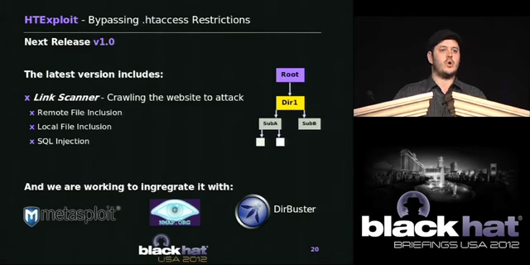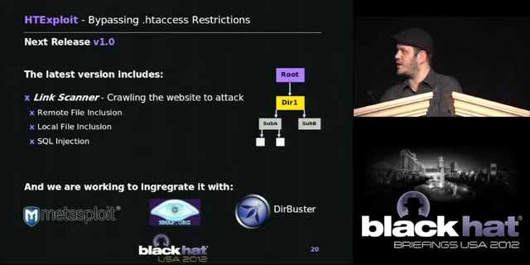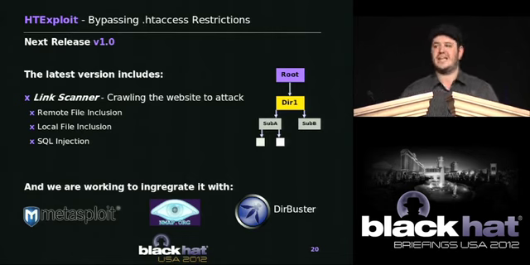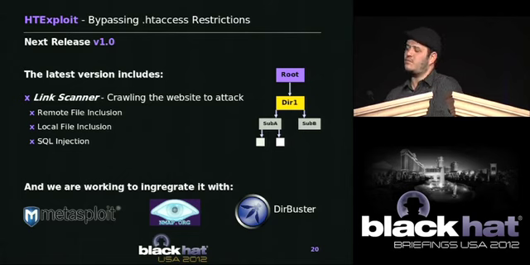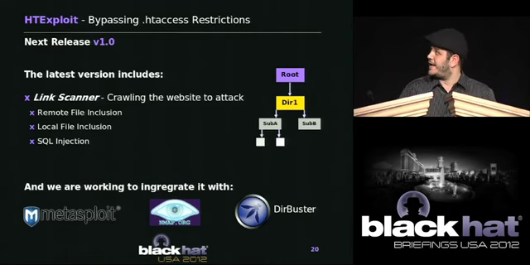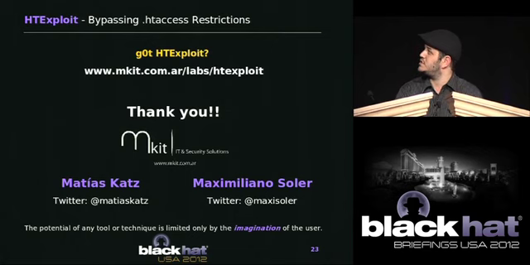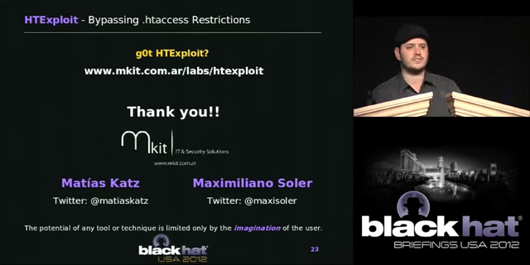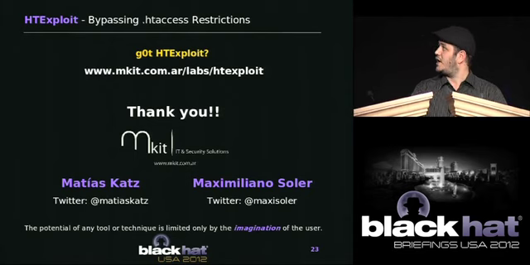robots.txt detection. So it will maybe look more like a pwnage tool. We don't want that, but we're working hard on not making it look like a pwnage tool. But we will try to integrate it with Nmap and Metasploit for SQL injection. We already have developed these modules and they're working, but the code is still a little bit dirty and patchy, so we won't publish it for the next month. But you can now download version 0.7 beta from this URL, mkit.com.ar/labs/HTExploit. You can download it right now. It's published before our talk.